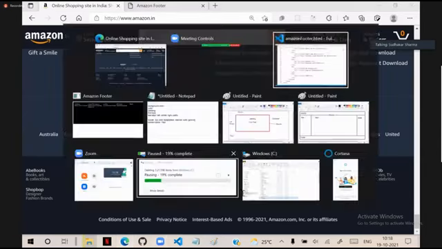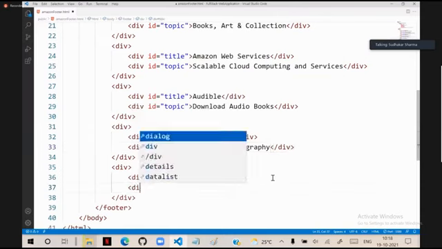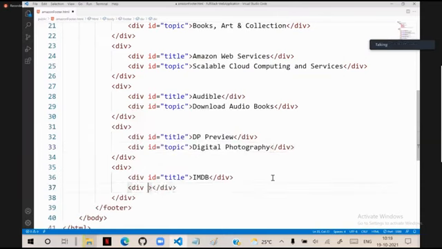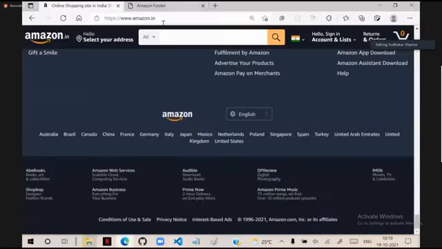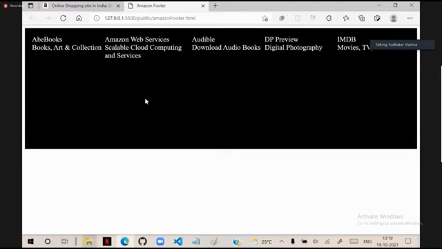That means here we are giving another option, ID topic. Like this. Now you see, it doesn't make any difference in our design. It looks normal. All are present.